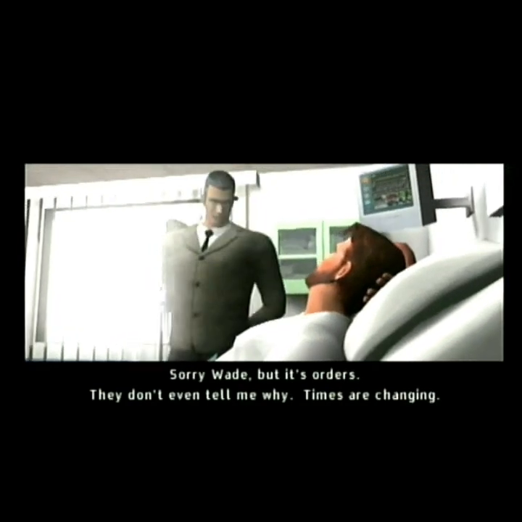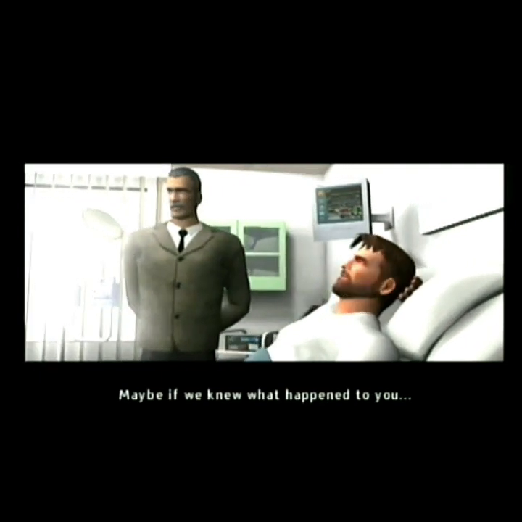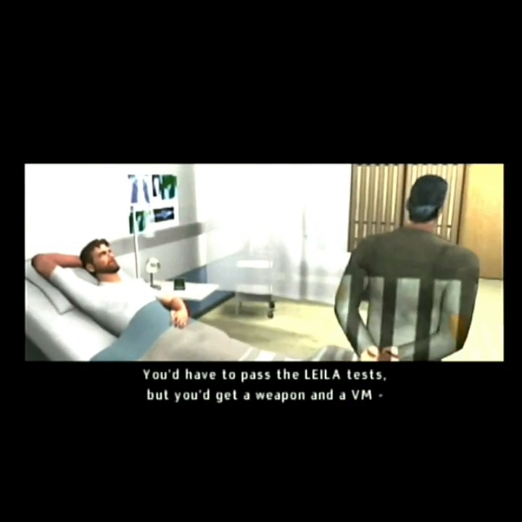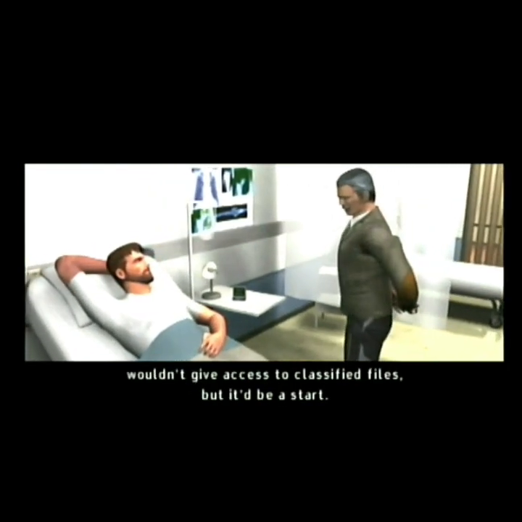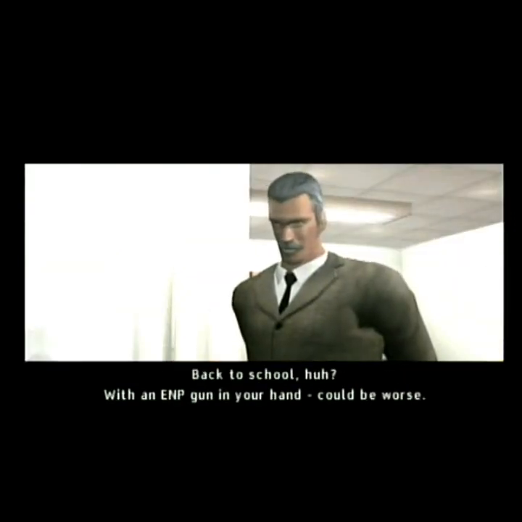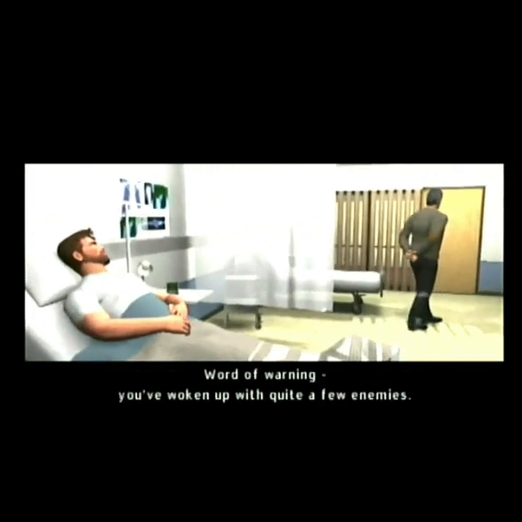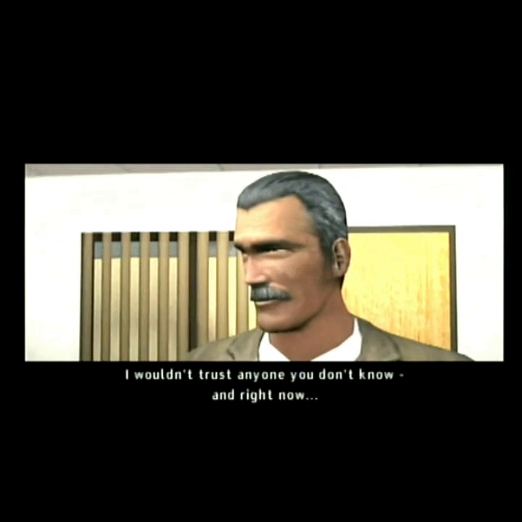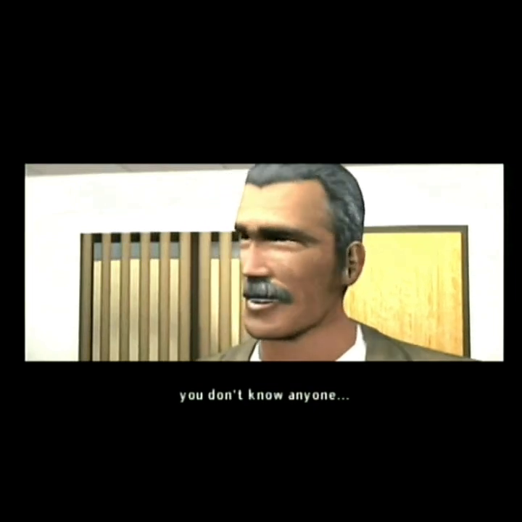Sorry, Wade, but it's orders. They don't even tell me why. Times are changing. Maybe if we knew what happened to you... You're asking the wrong guy. That's too bad. You could go independent. You'd have to pass the Layla test, but you'd get a weapon and a VM. Wouldn't give access to classified files, but it'd be a start. Back to school, huh? With an ENP gun in your hand, or could be worse. Contact me when you got your Layla license. I'll help any way I can. Word of warning. You've woken up with quite a few enemies. I wouldn't trust anyone you don't know. And right now, you don't know anyone.